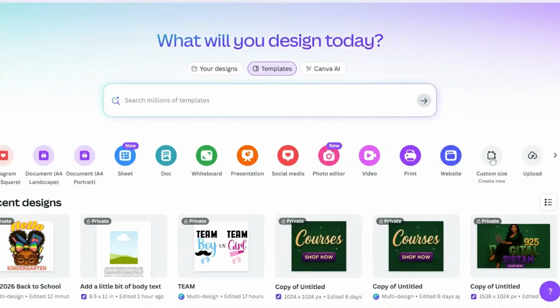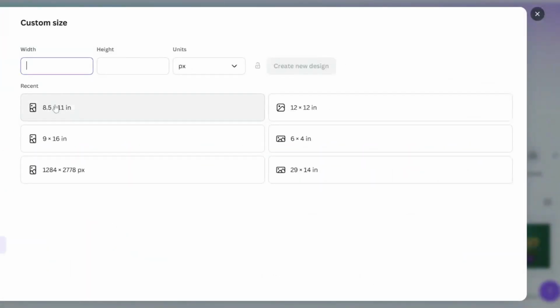So I'm going to click on custom size, and we're going to use an 8.5 by 11 template. Now do keep in mind that another variation to your digital product, when you create it, you can offer your customer multiple sizes of your actual template. So the most common size is 8.5 by 11, but then you also have the 5 by 7 as well. So once you create whatever size you decide to do first, you can create another variation, giving your customer more for a bundle, just in case they want to have that variation once they complete their purchase.